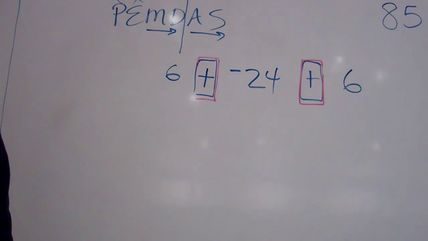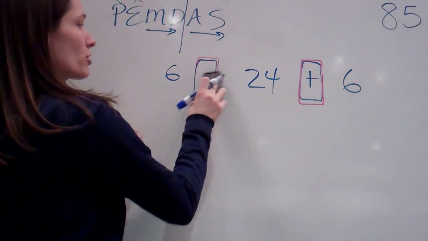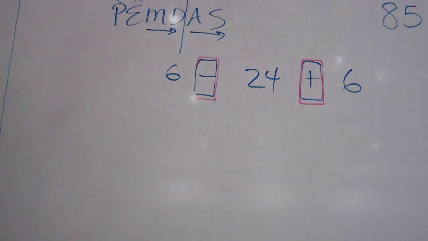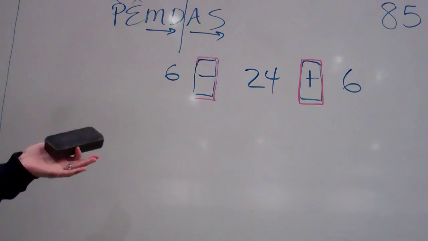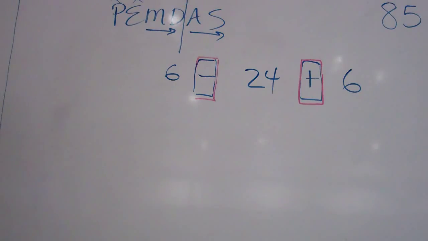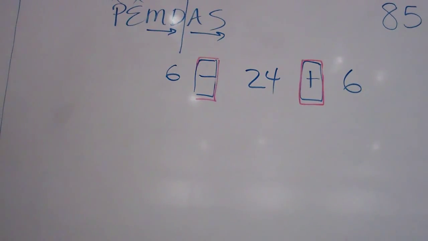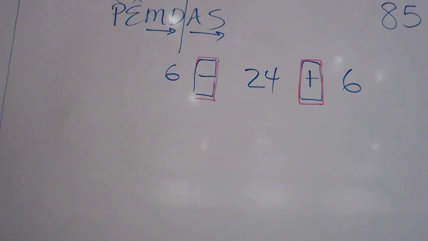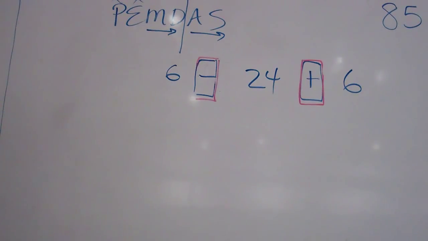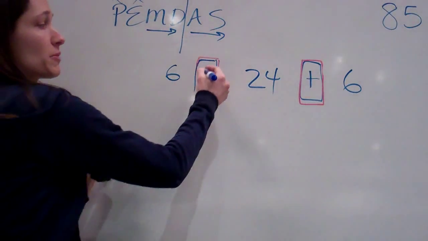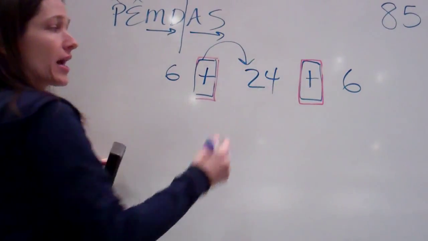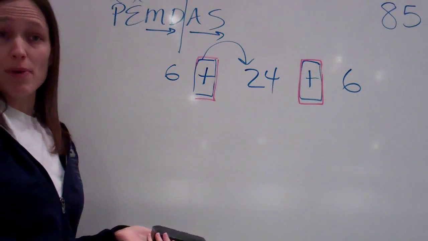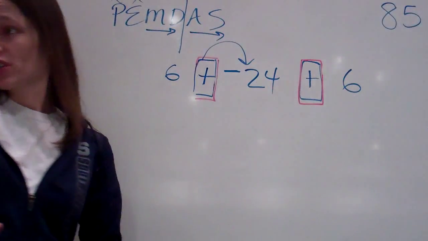Wait, why does that become first again? Why does that become first? Because remember, you can't subtract signed numbers. Yeah, but you could just think about that. You could, if you like doing it that way. My mind works better to know that I can't subtract signed numbers and I need to make them plus. So I'm going to go in and make this plus, but when I make this plus, it changes the sign of the number to the right, which right now is a positive, so we're going to make it a negative. Does everybody understand what I've done?